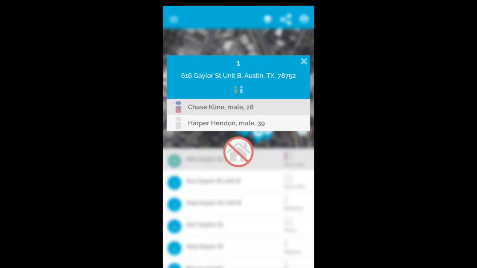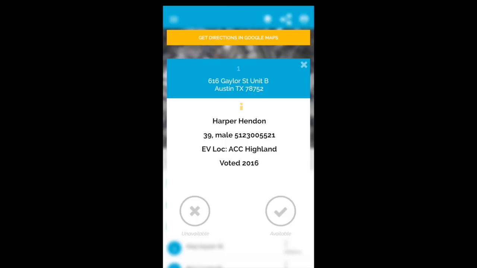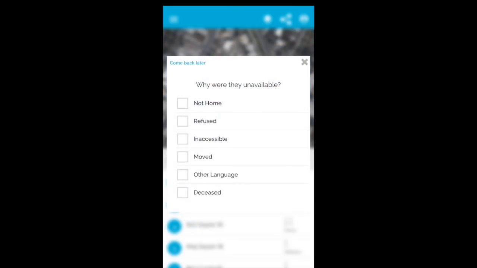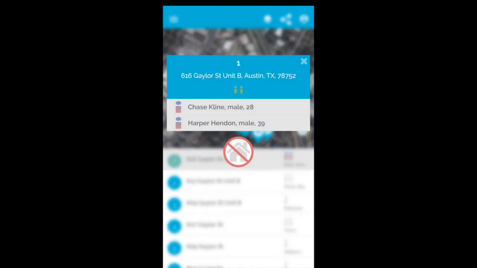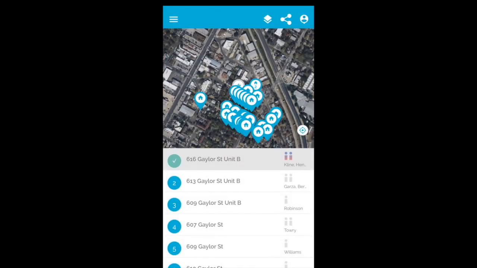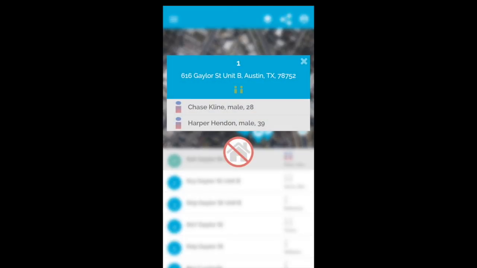One thing that's very important is that you mark a result for every person in a household, even if that person's not home. If you don't do so, it could open up the possibility to that person having their door knocked multiple times in a short time frame, or shorter than we intended. So even if you can't speak to everybody, please make sure to mark a result for everyone in the household.